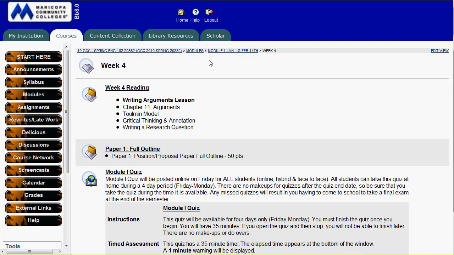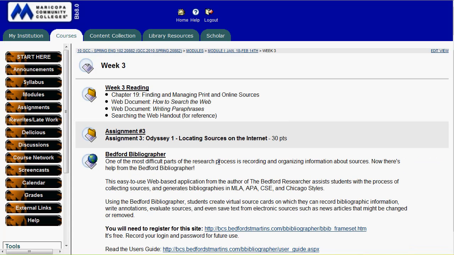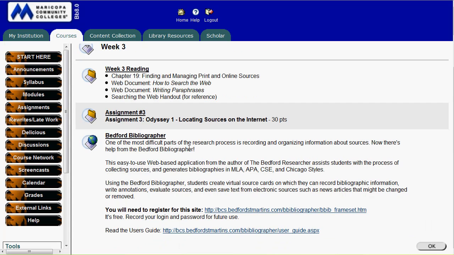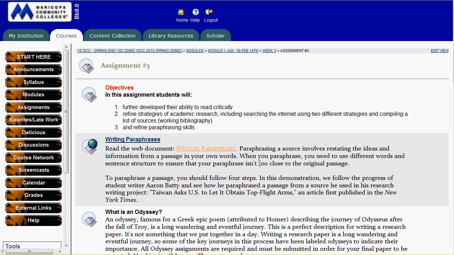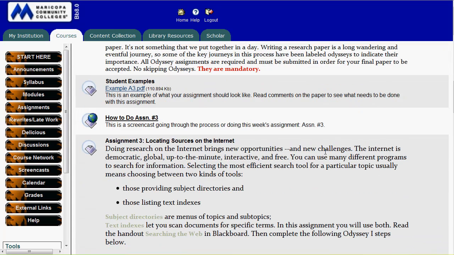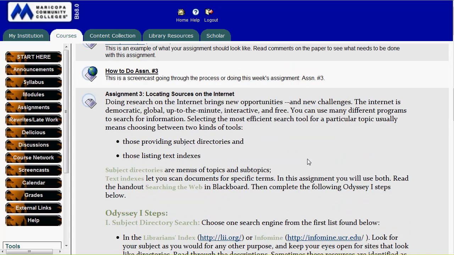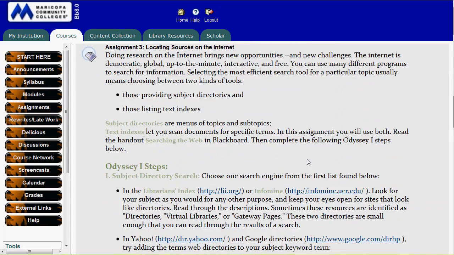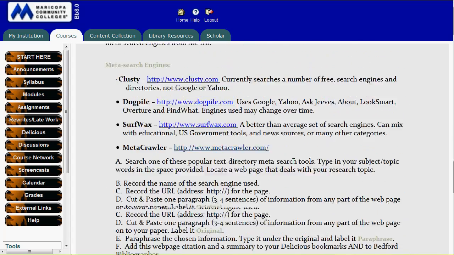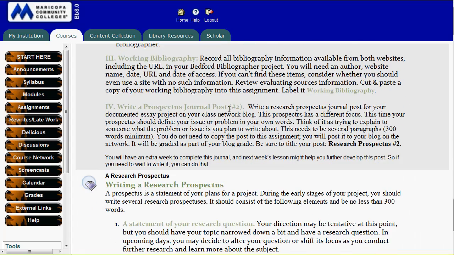Now, last week I also asked with assignment number 3 that you do a research prospectus number 2. Let's take a quick look at that. I have extended that research prospectus part of assignment number 3 because I want to make sure that you do a really good job. After you've done your reading on what a position paper and a proposal paper are, that will help you understand better what I want you to do with this research prospectus journal post number 2. So you have the rest of this week to complete this prospectus 2. And if you've already completed it and you did it on time, remember, it will not be considered late if you edit it. I just want it to be correct.